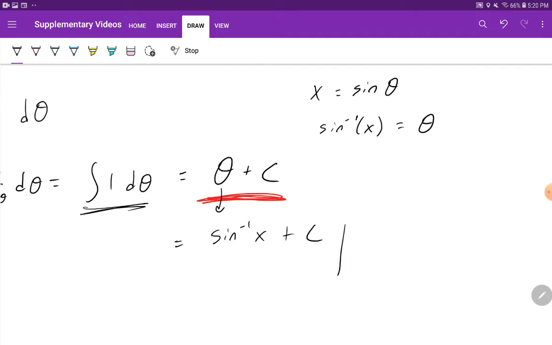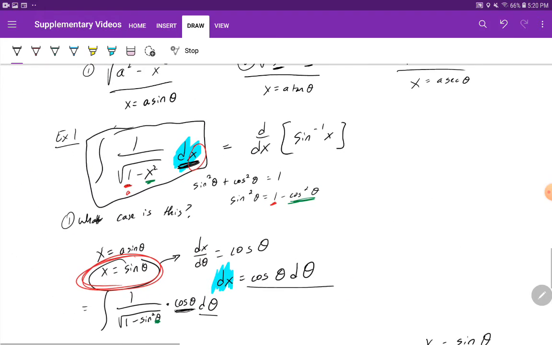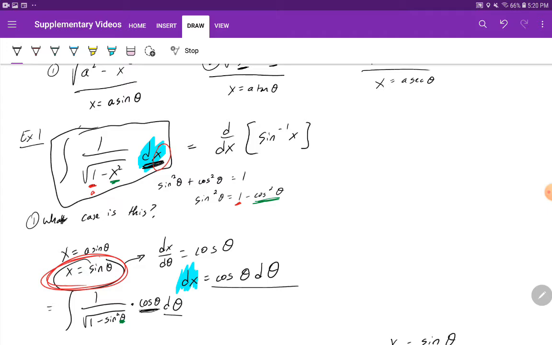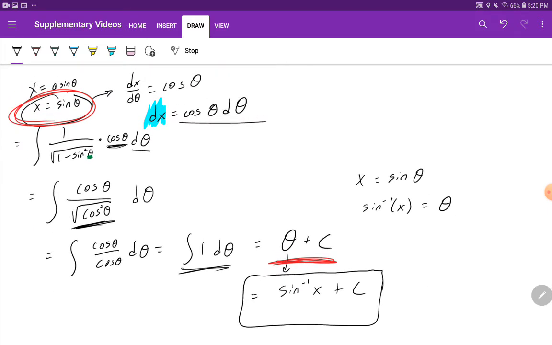Ah, that's where it comes from. Cool. So cool, right? We called it in the beginning too, right? We said that because we know the derivative of sine inverse, hopefully. But yeah, that's where it comes from. So that's trig sub in a nutshell.